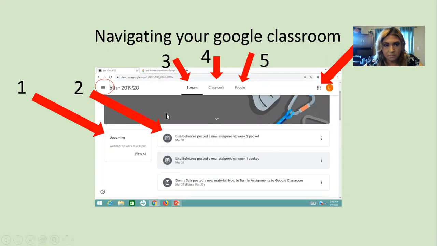These are just some icons that will help us navigate through getting familiar with some of the features on Google Classroom. I'm going to proceed in the order the numbers are listed. This one here is not included in this PowerPoint, but we call this the hamburger. If you click on that, it will bring you a drop-down bar, and from there, you can view all of the classes that your child is linked to in Google Classroom. It also has a calendar feature so that they can input assignment due dates and keep their assignments organized.